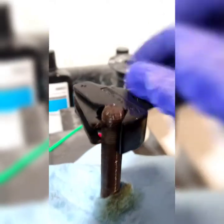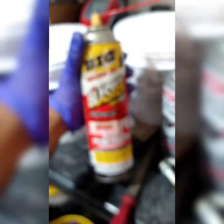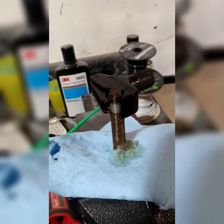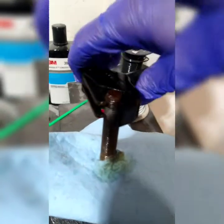So yeah, I'm going to finish this up. I put some lube on it. You can notice this is a pretty busy table. Put some PB Blaster on it. For some reason my camera is not focusing right. Anyways, you guys know it's PB Blaster. Wow, man, this is bad. There we go. So yeah, it's going to go around until I'm completely done with it.